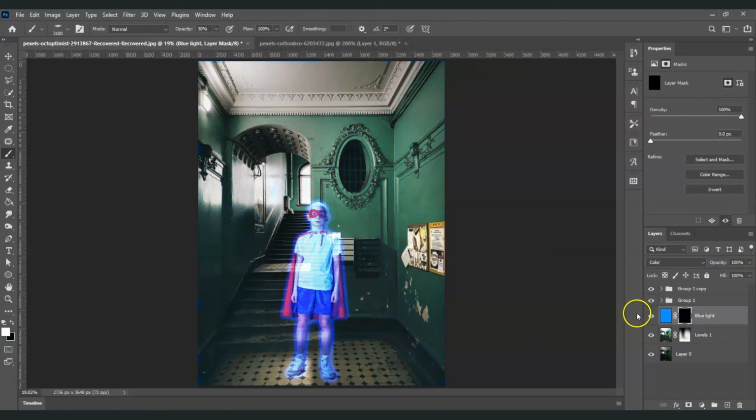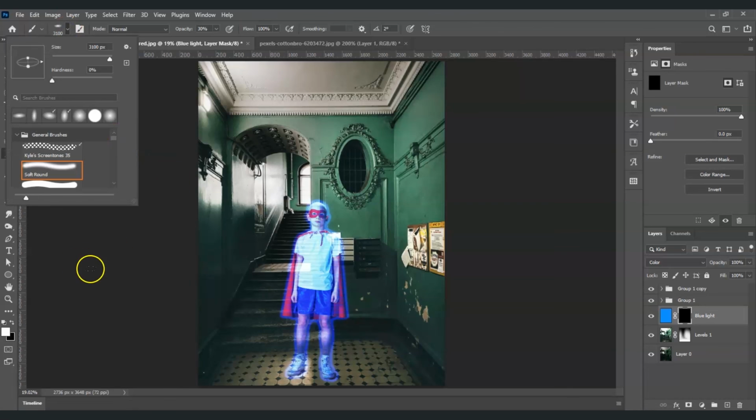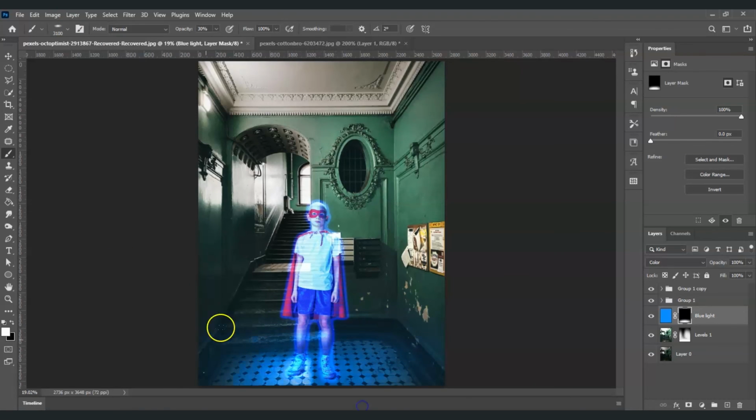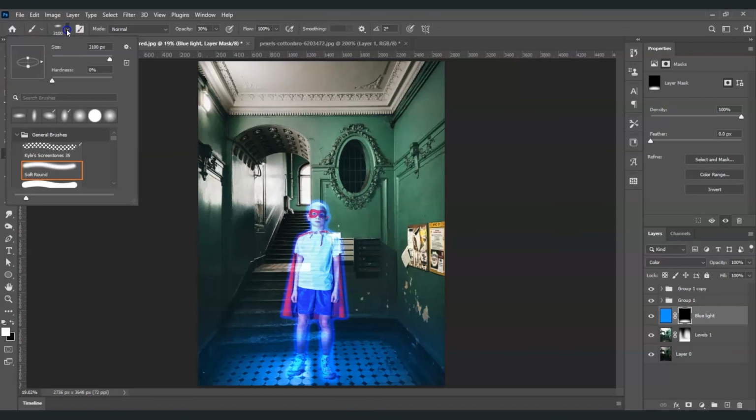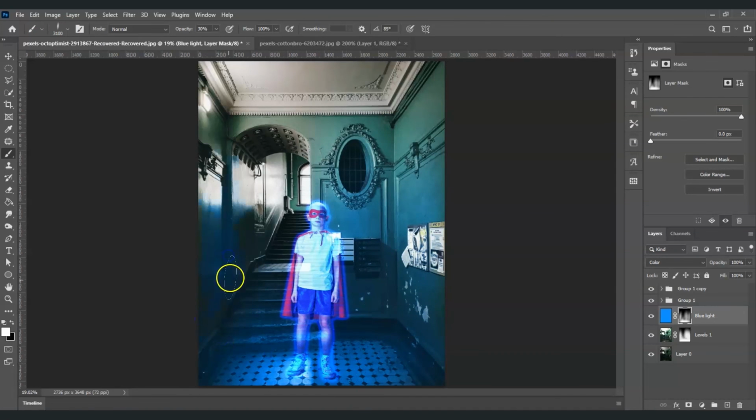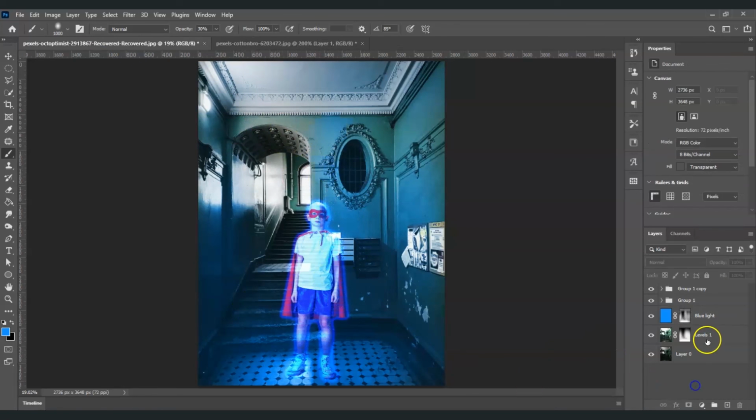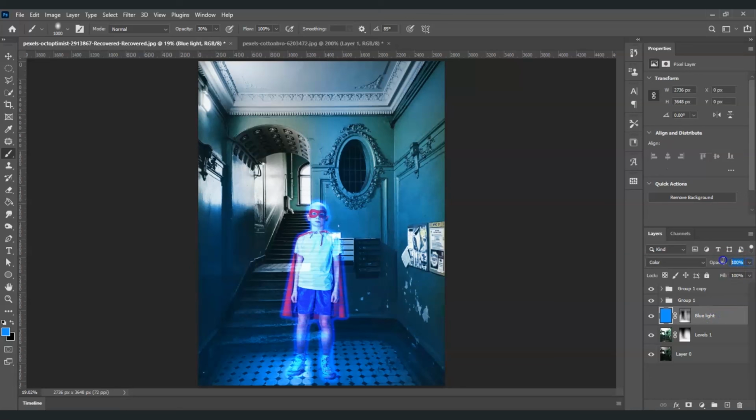Okay. All right, now let's make use of our brush tool. Select B for the shortcut key. So from the brush, I'm also going to set the opacity to 30%. Okay, now from the brush size, I'm going to first brighten up the ground. Okay, and also the walls, like what we did. Okay, now there you have it. And lastly, with this blue light layer selected, I'm going to change the opacity to 70% to lessen that. Okay, now there you have it.